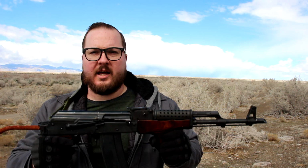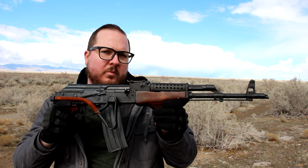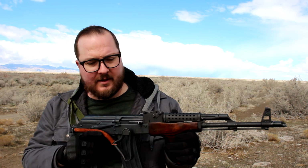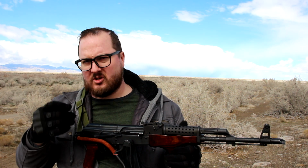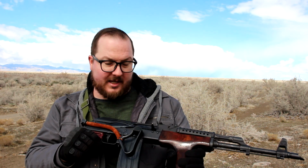So last time I took this out to the range, I didn't get any video footage of it, and that's because the trigger in this was possibly one of the worst triggers of any firearm I have ever shot in my life. Sure, the pull was light and crisp, for an AK at least, but holy hell, that thing had the worst trigger slap. It was just like somebody punching me in the back of the finger every single shot. It was miserable. So I went ahead and I upgraded to an ALG trigger.